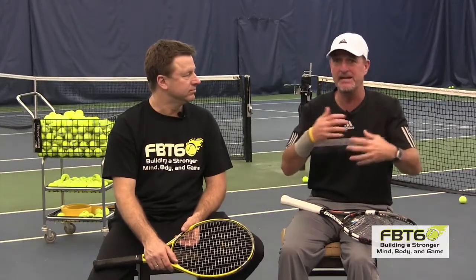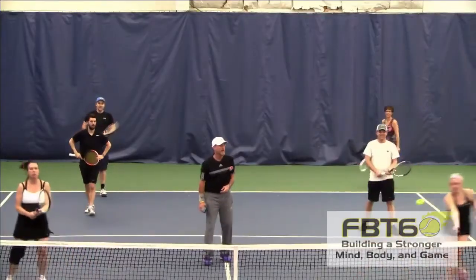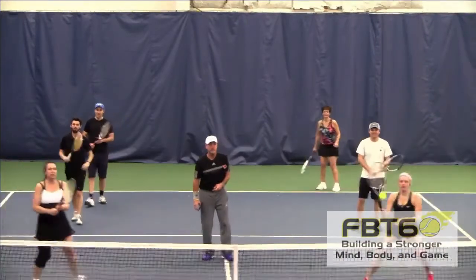It's part of the iPlaymate Tennis app that can actually control the ball machine too. But you don't have to control the ball machine with it. You can just see the drills in the program on your phone. It's awesome, all free. It's all free at FBT60.com. There's a link to all the drills. There's 70 free drills up there for you.